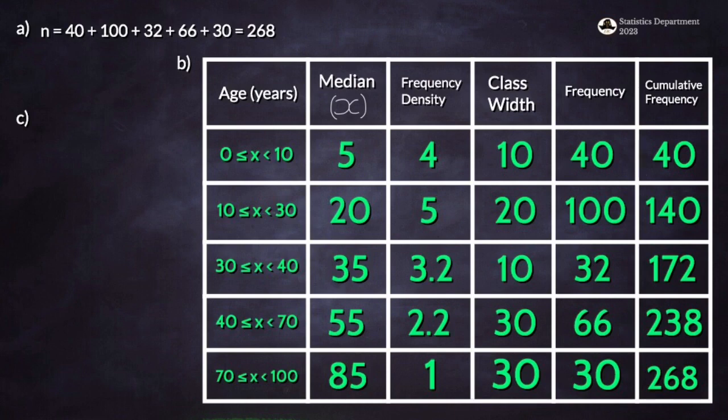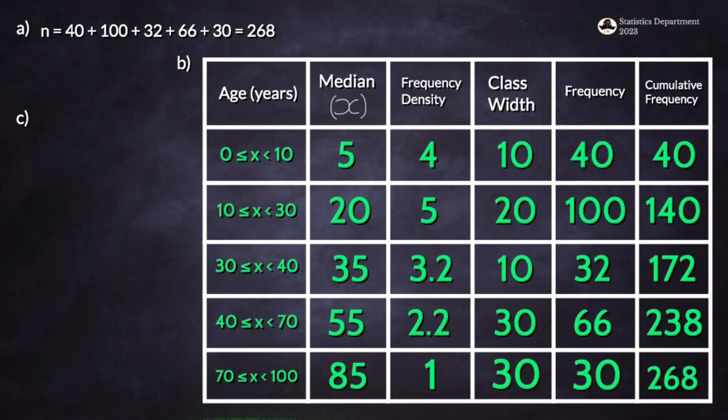The frequency, like I said, is the number of people, so we already calculated that. Then the frequency density is the frequency over the class width. The class width, like I said, if you look on the histogram, how thick or how broad the individual rectangles or bars are determines the class width. So from 0 to 10, that's the class width. So it's the difference between the upper bound and the lower bound. So 30 minus 10 will give you 20, as you can see. Then 70 minus 40 will give you 30. 100 minus 70 will give you 30. So the class width is the difference between the upper bound and the lower bound, which is basically the thickness of the rectangle or the histogram bars.